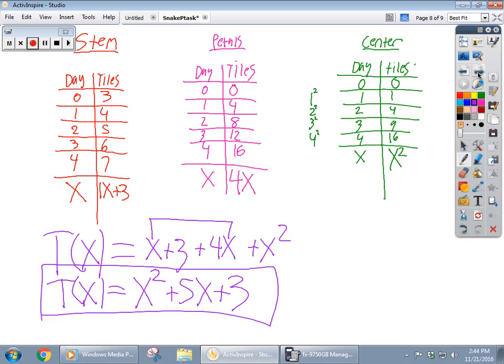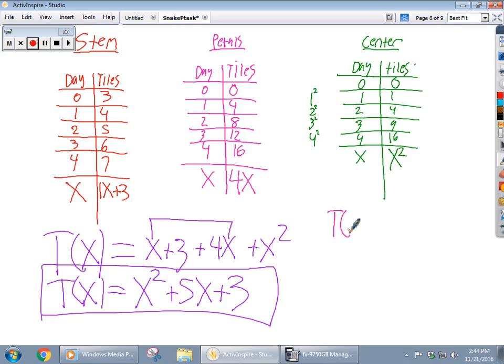What I would do is one of 2 methods. The first method is some version of guess and check. I would just play around, like, I wonder maybe if year 20 has that amount of tiles. So year 20, and then go ahead and use your equation. So now you're going to have 20 squared plus 5 times 20 plus 3, and see what you get. And just play around and see if you could get a year that has the given amount of tiles.